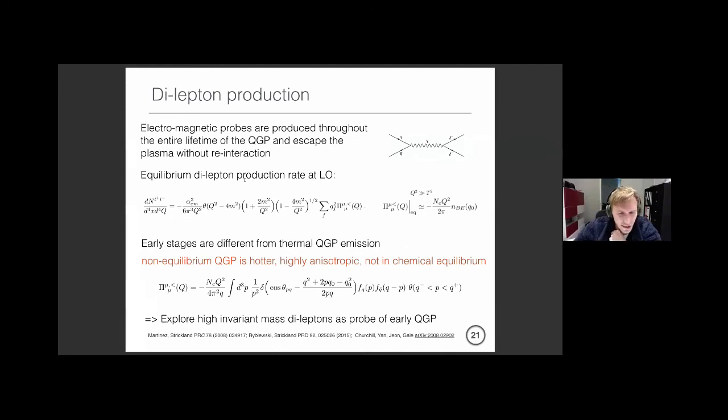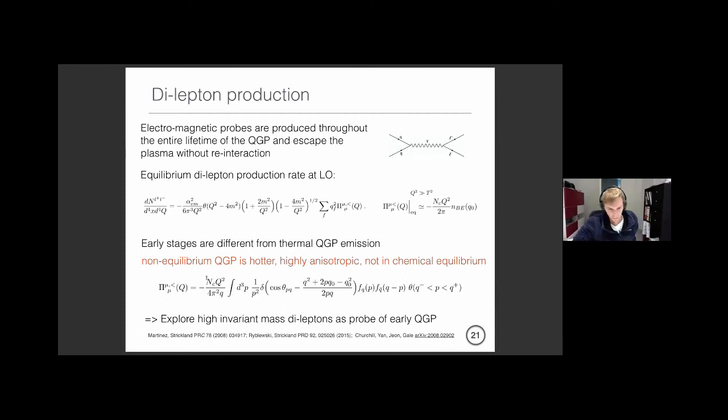Okay, so we decided to look at di-lepton production, where if you look at the rate at leading order, this is the leading order process, quark-antiquark pair annihilation into di-leptons. There's essentially some QED part, and then what you have to worry about is the current correlation function inside the medium. If you look at this in the limit where the invariant mass of the di-lepton pair is much larger than the temperature, then the whole production yield is just proportional to the Bose-Einstein distribution. Okay, so now, of course, the next thing you have to ask yourself is what is actually different. So this would be the equilibrium production rate. What is actually different out of equilibrium?